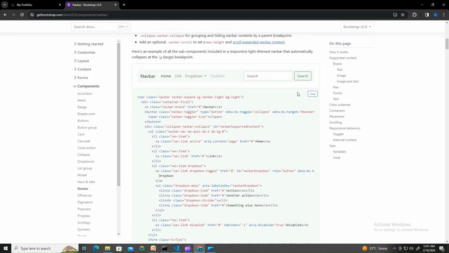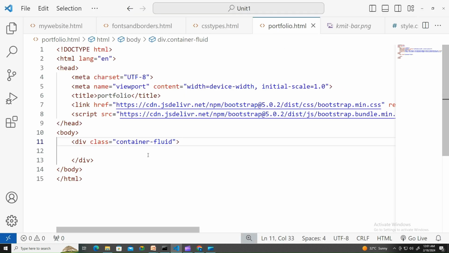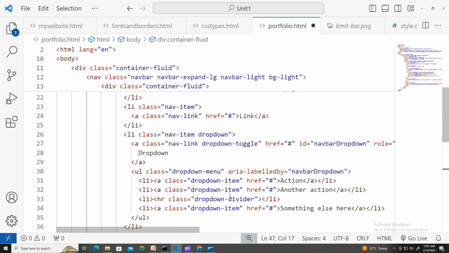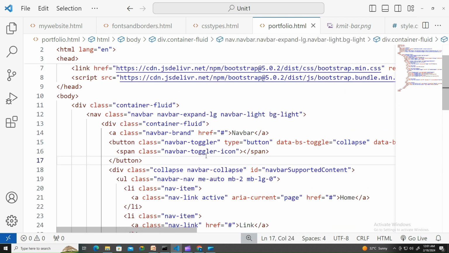Let me pick this one. Copy this code and paste it in your page. Head back and let's look at how it looks now. Go live. If you look at it, this is how it is looking.